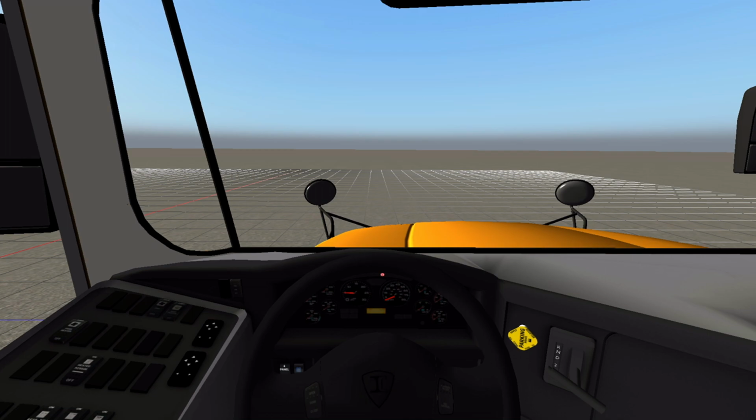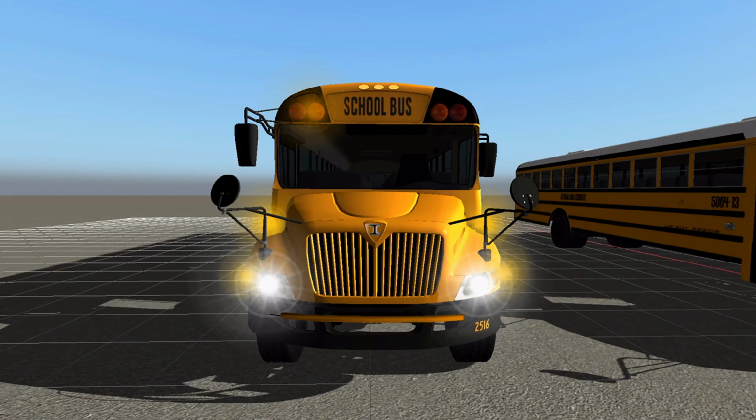And the throttle is quite sensitive. So let's do a light check. Let's turn on the hazards, put the bus in reverse, put the headlights on, put the amber warning lights on. And all of the lights up front are looking good. They are all incandescent for this bus.